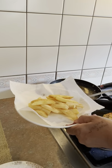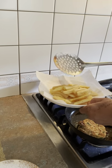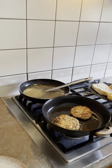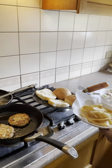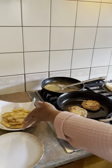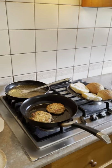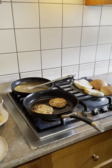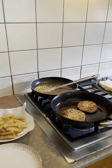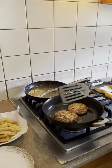Really nice and crunchy, and you're going to really enjoy it because it's home cooked fresh fish. And I'm going to put chicken salt on it. Now my burger is ready.